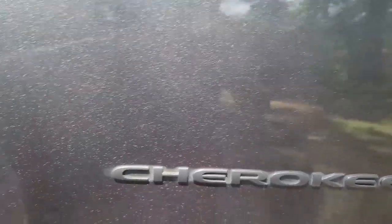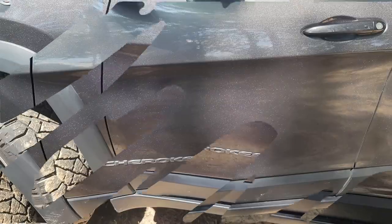I don't know if y'all can see that or not. I think you can, right there. It stops right there, but it used to go way on across and you cannot see it now. And other than that, this door was in really good shape. I didn't see any other pinstripes. So we're going to put the wax on it and the door will be done.